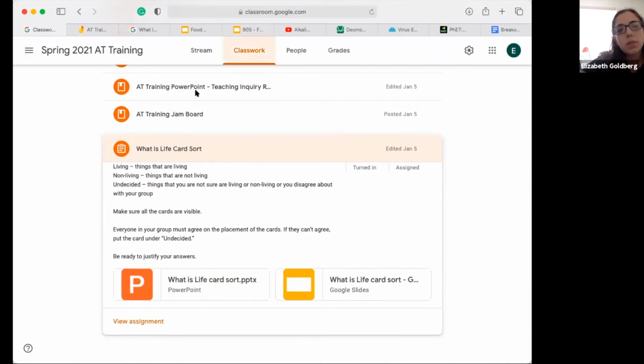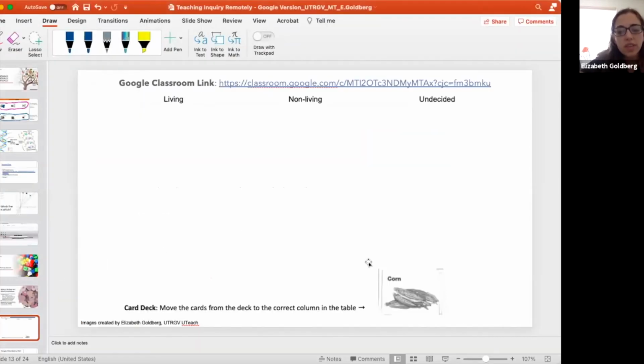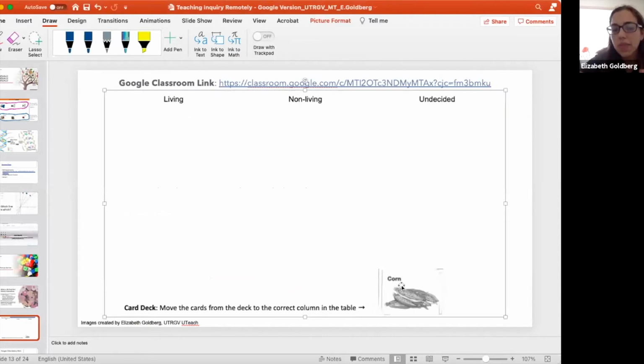When you pull up the PowerPoint, it's going to have the instructions, and then it's going to have something that looks a little like this. You're going to have little manipulatives at the bottom that you can move around into the three categories. Just like if I was to physically hand you the cards, now they can do it on the PowerPoint on their own. So I'll give everybody a minute or two to open up the PowerPoint, move some of the cards around, and then I will ask somebody to share their screen.